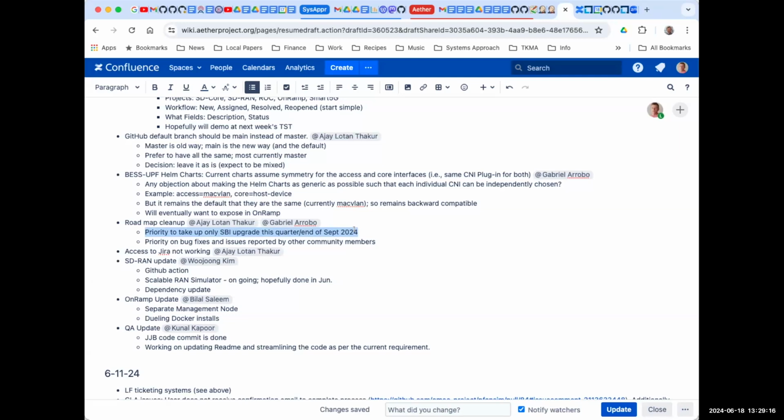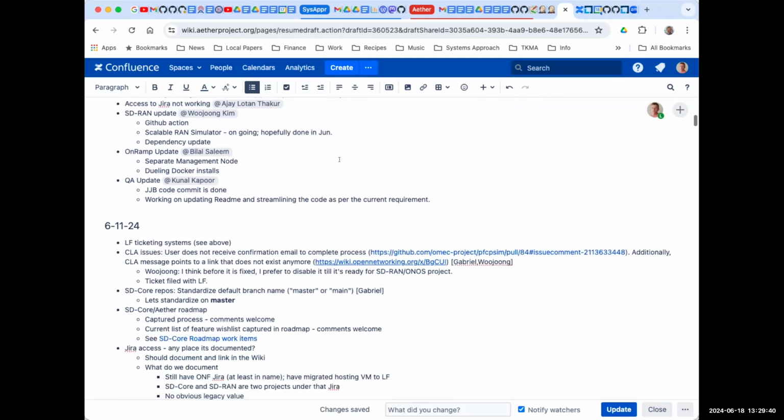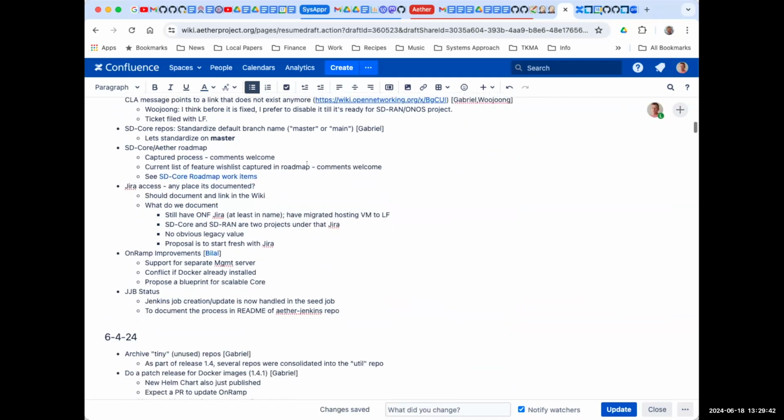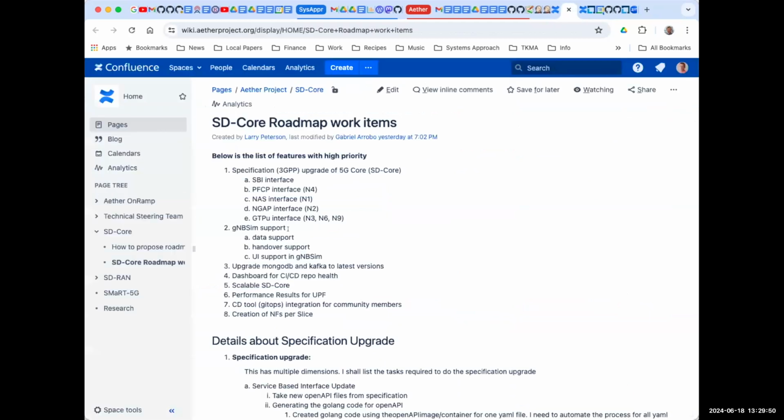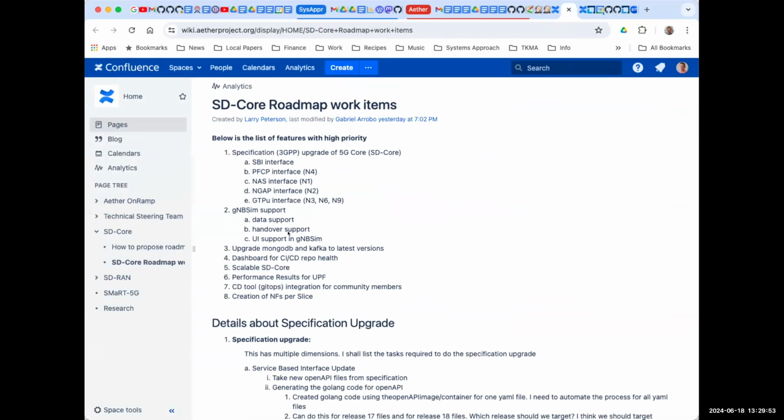As a matter of time, if there are not too many people working on this, we can start basically with the SBI. Another point that is still under our control is the N4 interface, the PFCP part. That would be the next level of a release upgrade. For that, I was in discussions with Gisland to help us with a few things on the UPF task, which is related to the PFCP SIM.